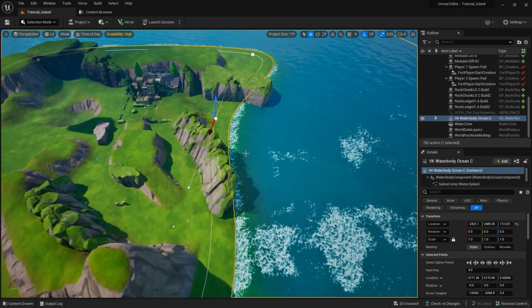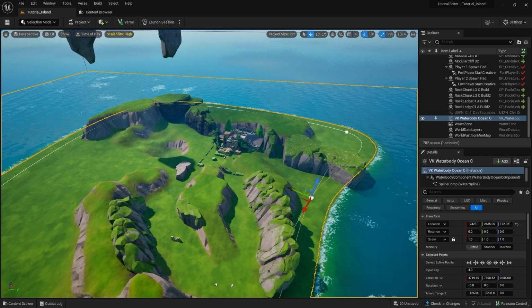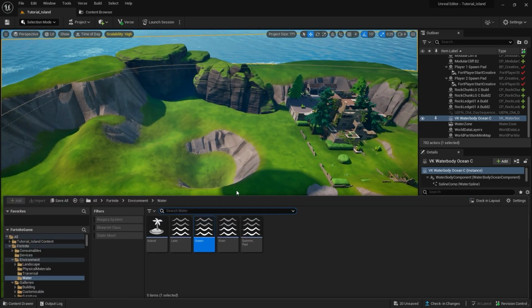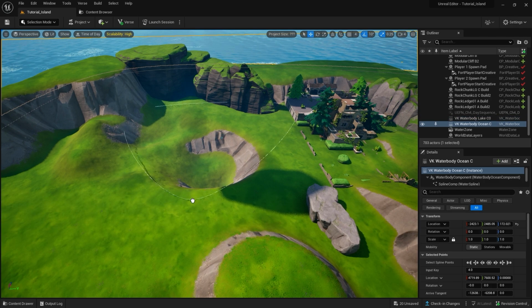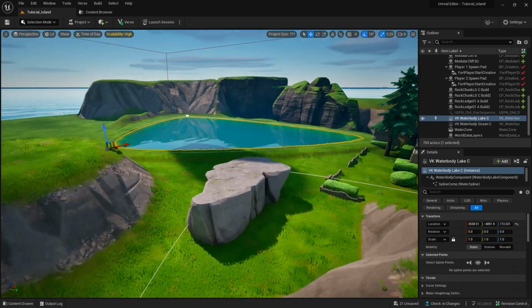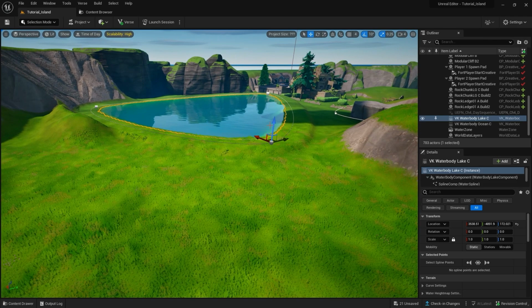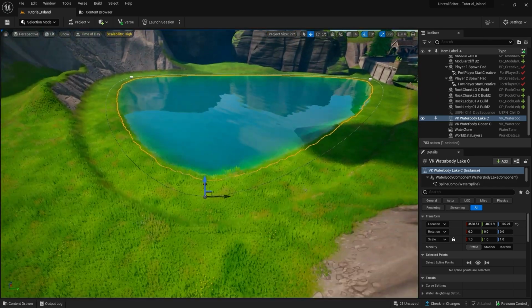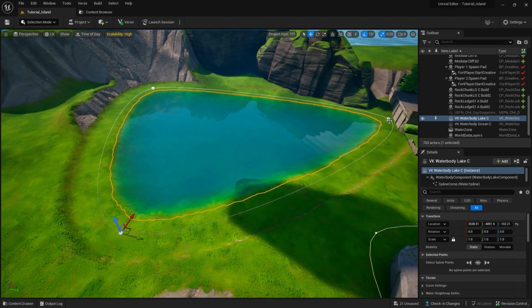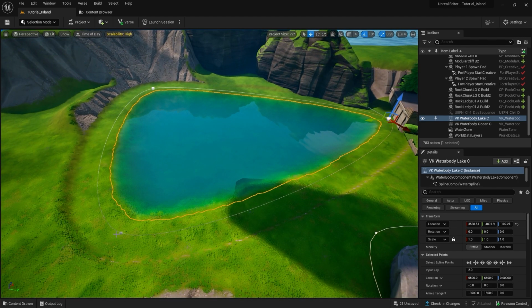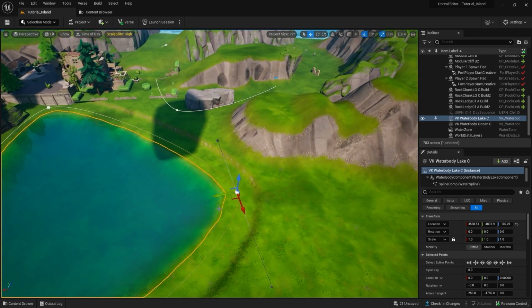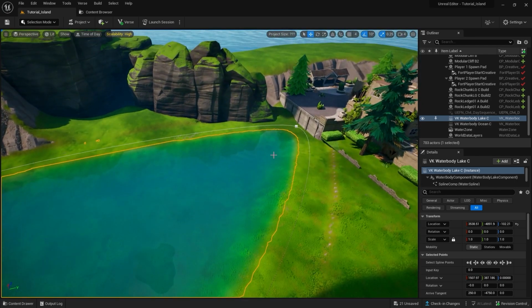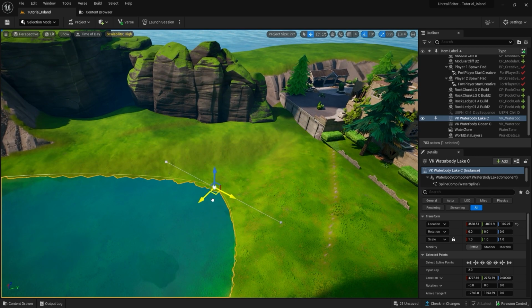Now, you don't necessarily need to use this. You can delete it if you want, but I thought it was a nice way to show you some things. I can also add a lake. For example, I can add a lake here. And what I can do is just to move it down. And you will see that my lake is here. Now, just like I did before, I can choose the handles and move it like this. I can just move it just like this here.